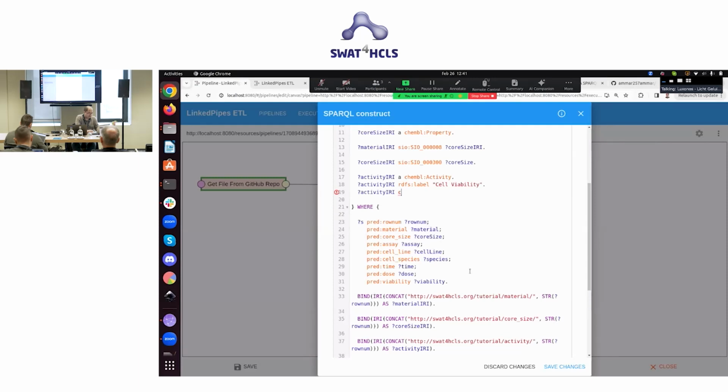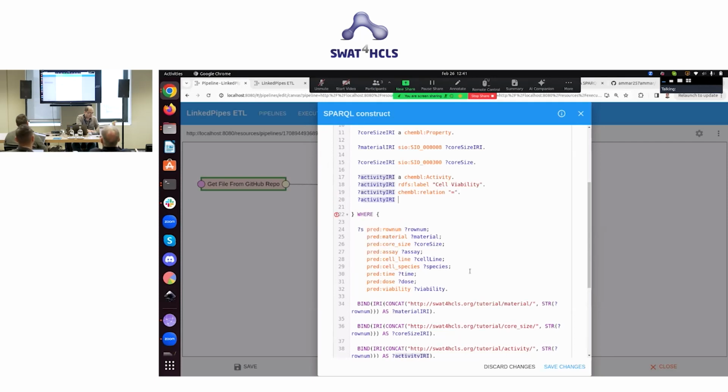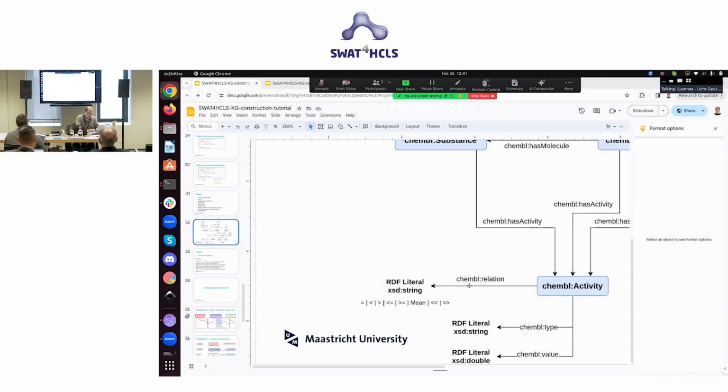So the activity IRI, here we have Campbell relation. Here it's equal, right? So the cell viability is exactly the number we have, so it's equal. Again, activity IRI, what else do we have? We have the type, and we have the value.